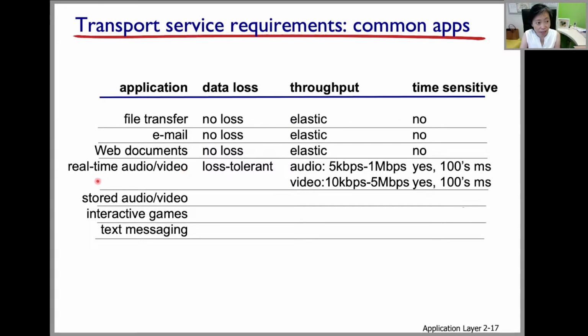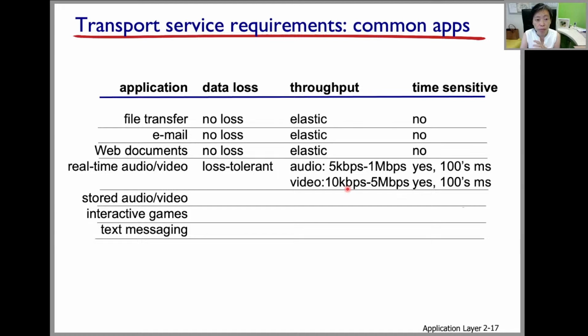The second application here is real-time audio video. First of all, the nature of the content, audio video, is different from text. Therefore, keyword, non-text, it can be delay tolerant. Another is it's real-time. That means it's interactive. That's another keyword, which means we do have a delay requirement. And for real-time, that's showing the audio, video that's happening right now, so the delay needs to be less than hundreds of milliseconds. So you feel like it's happening right now.